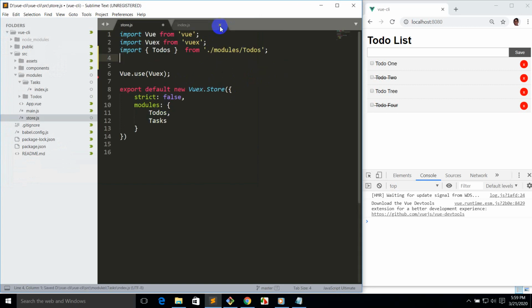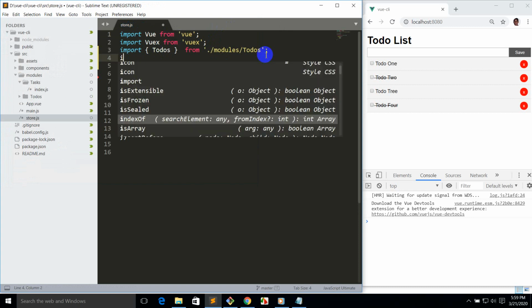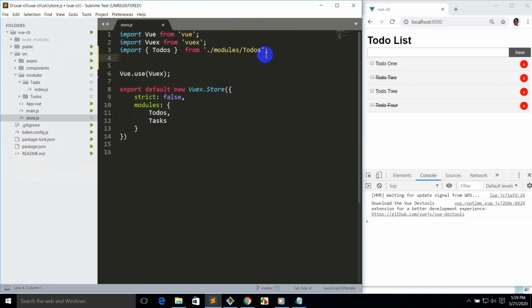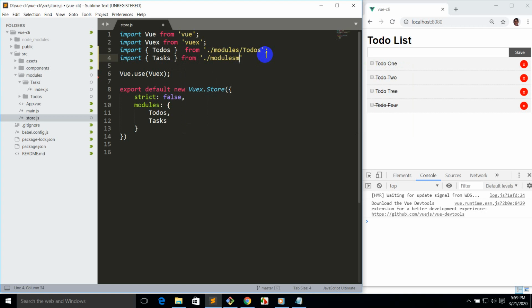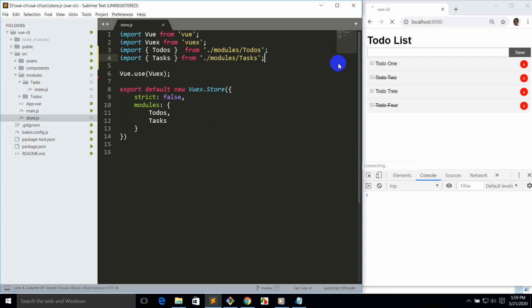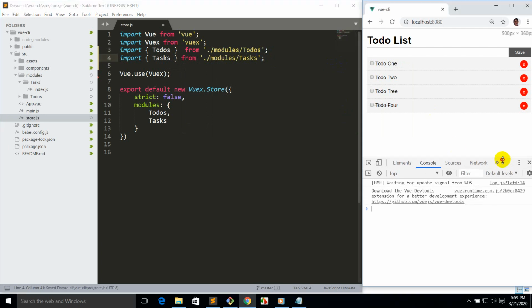Then in store.js we import the task from modules slash task. Refresh, and it's the same.